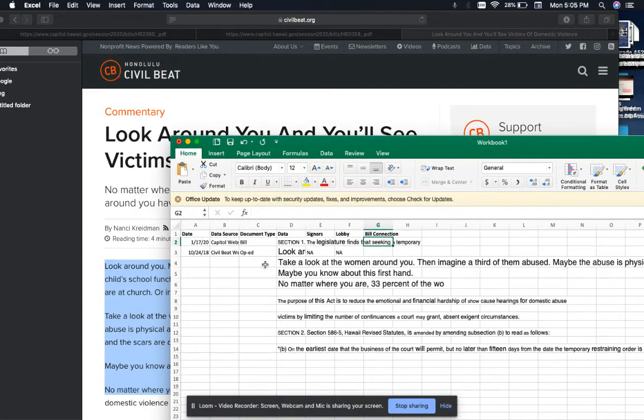So you start to see what your database is going to look like. I will say this for the data section. For now, that is a lot of text to have in one cell, and you will likely break up that text into smaller portions once you start the analysis portion of our class. For now, you're just building a database, compiling a bunch of different documents in an Excel spreadsheet so that everything is centrally located and easier to analyze when it comes to that point in the semester. So for now, I think it's perfectly acceptable to include all of the text from an article in Civil Beat or all of the text from a bill in one cell, in one column.